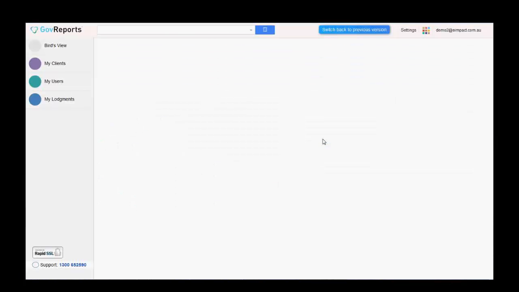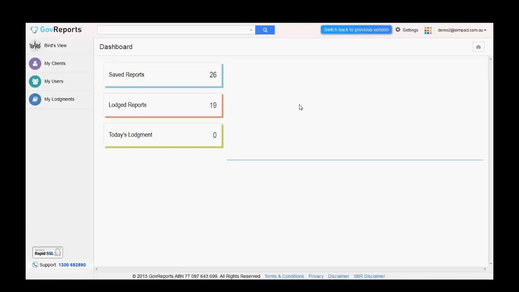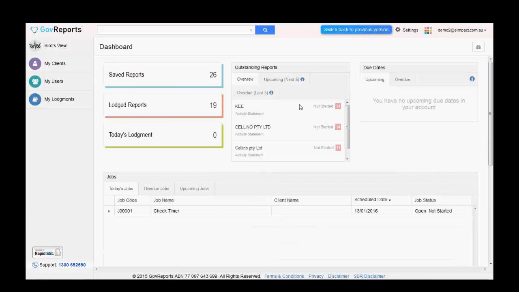Now, because we do have several applications within GovReports, for those that have digital signature or CLM or other accounts with us, it is a single sign-on. So what it means is the settings are the same. If you have got the settings set up in GovReports or in digital signature or in whatever that you use, each time that you change, it changes for every other application as well. So now, when you log in, this is our dashboard.